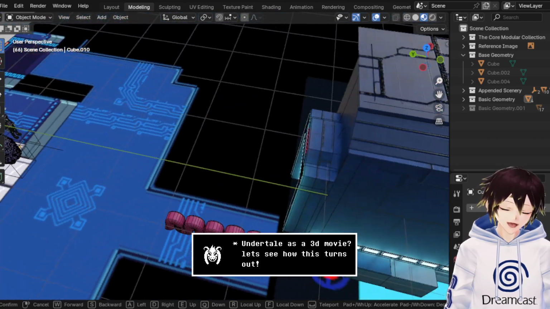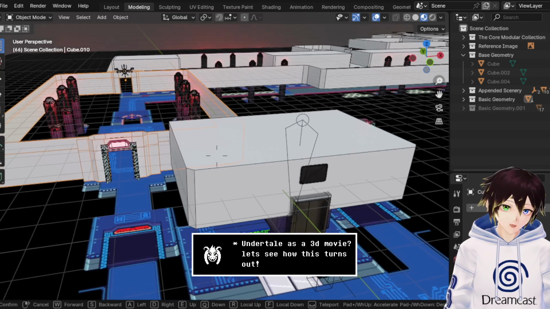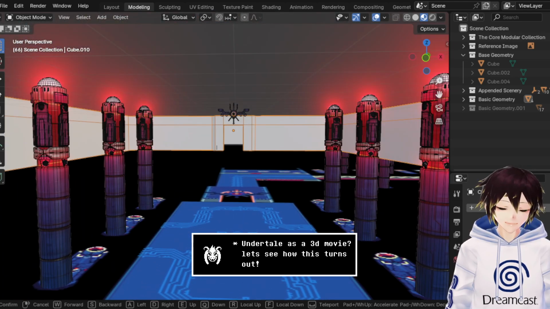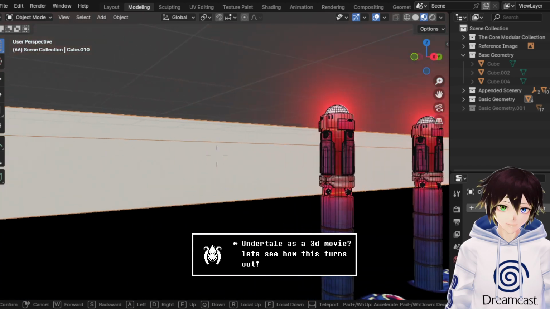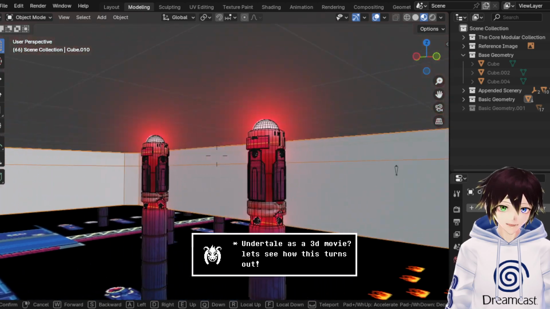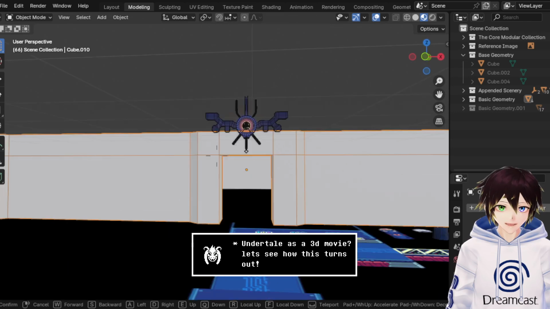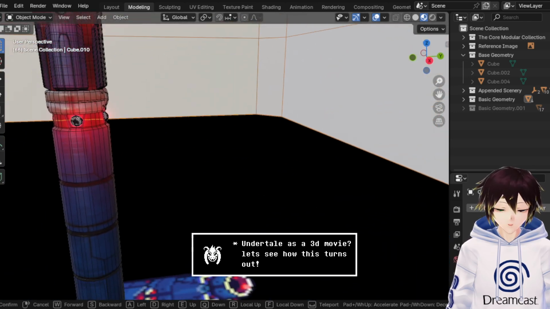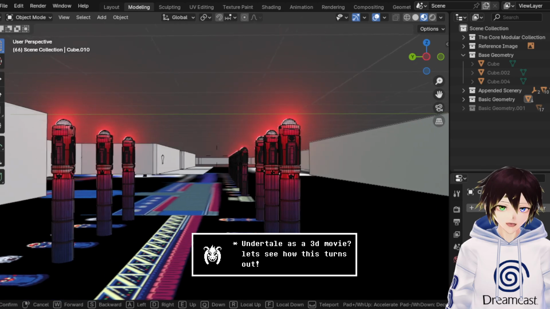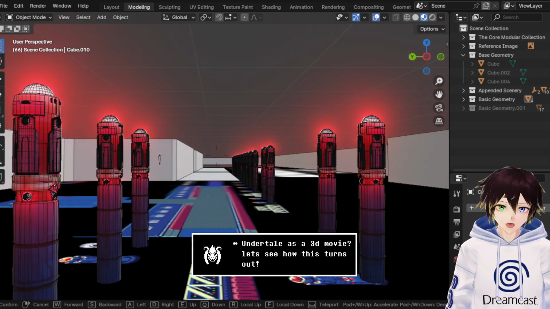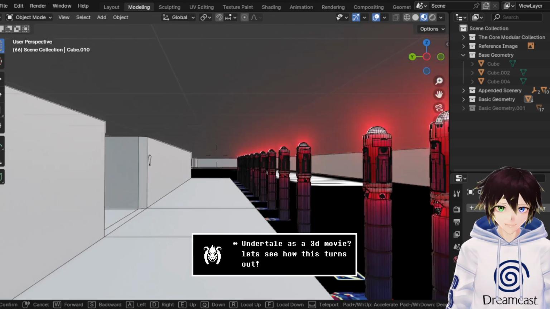Now I'm working my way back to the start here, and then I can get rid of this demo scene, and we can go again and hopefully it'll be easy. But for the moment, it's nice to be able to go in first person and get an idea of how this is going to look in 3D space. Obviously I'm going to be building up the roof and making it bigger, and we're going to have some bottomless looking pits over the edges, and the same for most of this, but it's just nice being able to walk through this area in 3D finally and be like, okay, I think we're getting there.